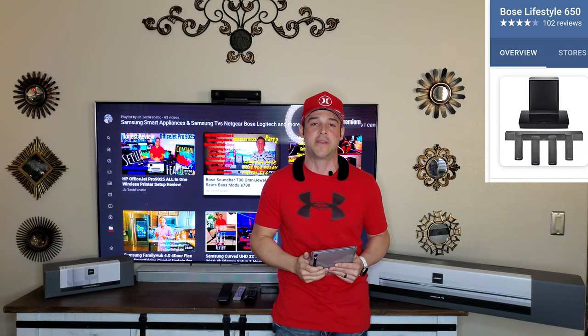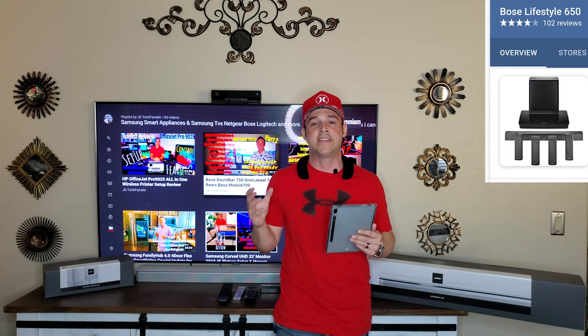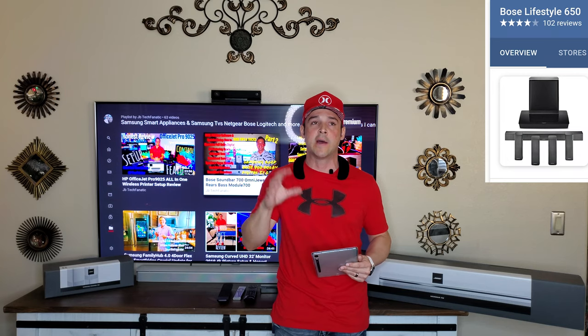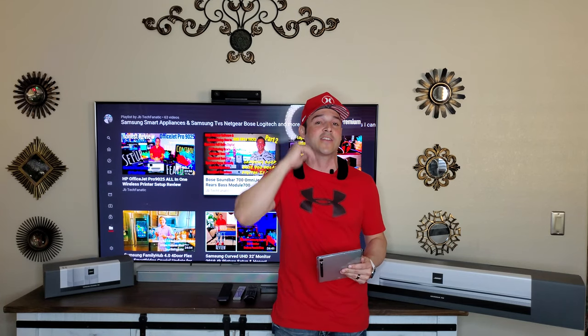Many people ask: should I get the Bose 700 or the Bose 650? The 650 is Bose's top-of-the-line surround sound system — it gives you true sound separation and a bass module with more frequency levels. For movies I'd pick the 650 slightly over the 700, but for music I actually enjoy the 700 a bit more. Dollar for dollar, the 700 is right on track — especially with the new Omni Jewel 700 speakers — and the price edges back toward the 650. Both systems are amazing; the 650 is technically better, but I recommend and use the 700 every day, as well as the SoundTouch 300, which is still an amazing system.